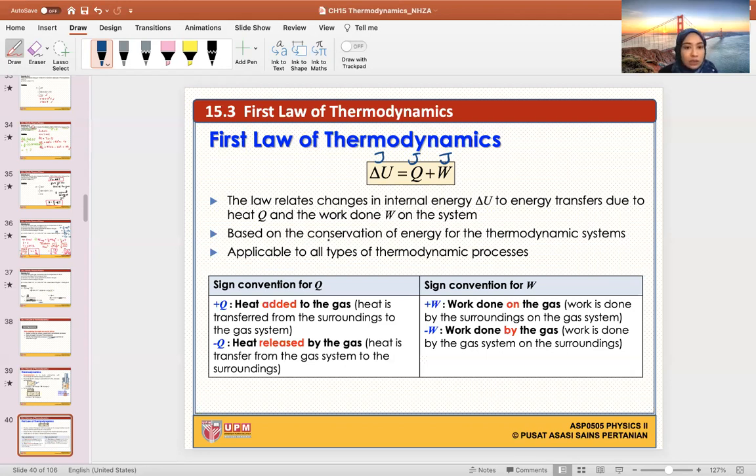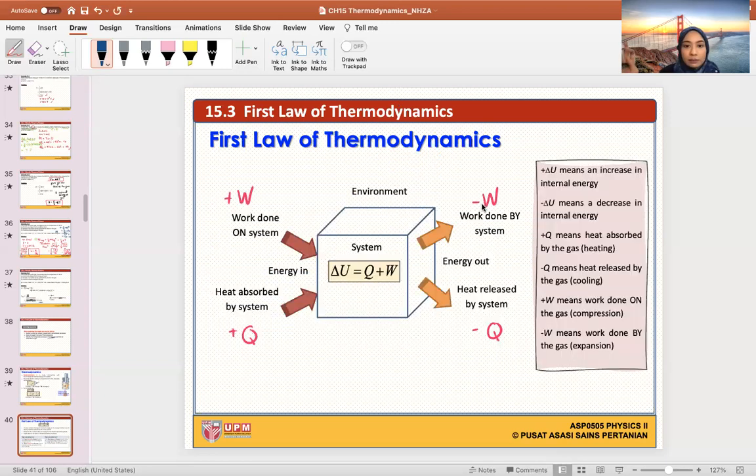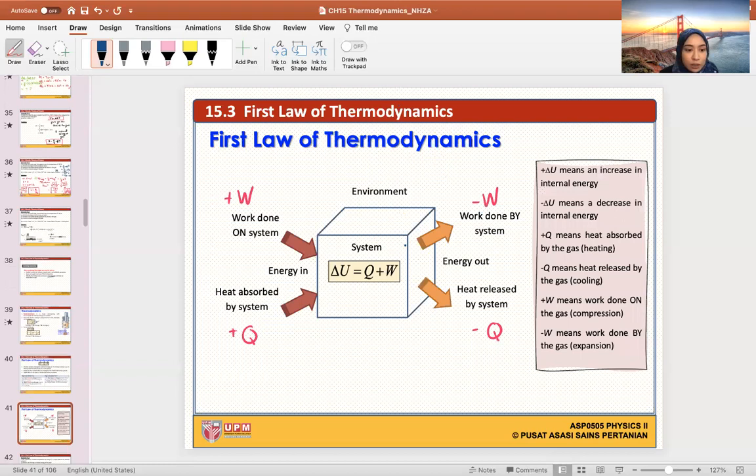We talked about Q a lot in chapter 14. We know that heat is a type of energy. Work done, we learned it last semester. We know that it is energy as well. When we do work, we lose energy. So delta U, the change in internal energy of a gas system, is equal to heat and work. Moving on to this box. I like this box better than that explanation. I don't like sentences. So delta U equals Q plus W.